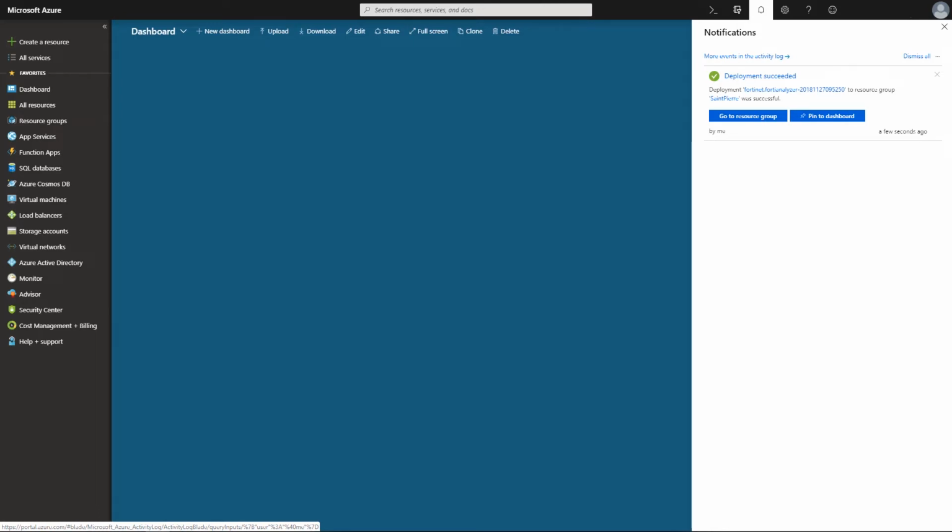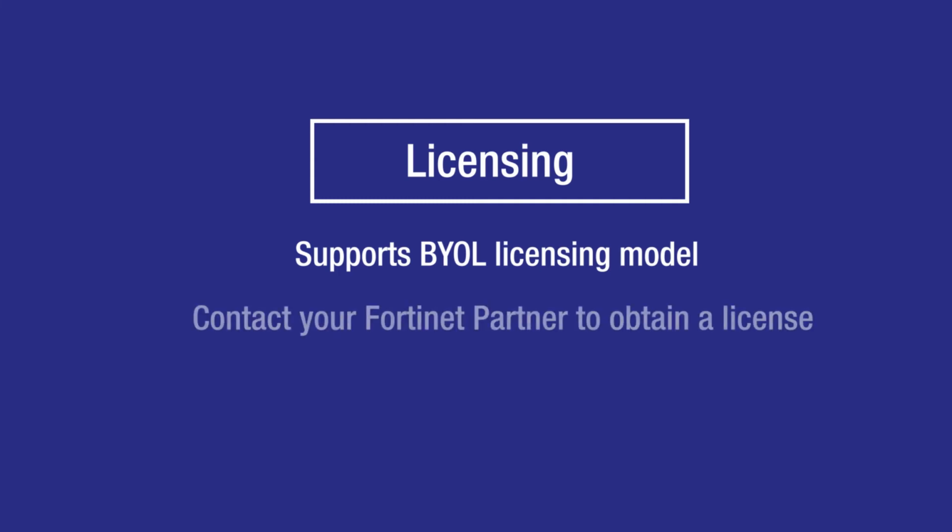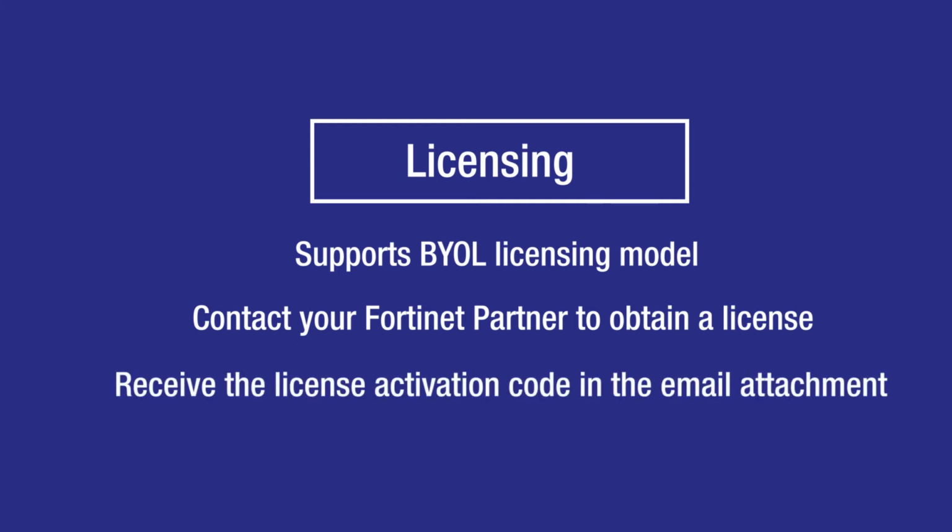Next, we are going to generate a license file for your FortiAnalyzer VM. FortiAnalyzer for Google Cloud Platform supports only Bring Your Own license. There is no pay-as-you-go subscription available yet. Licenses for the Bring Your Own licensing model can be obtained through any Fortinet partner. After purchasing a license, you will receive an email with an activation code.